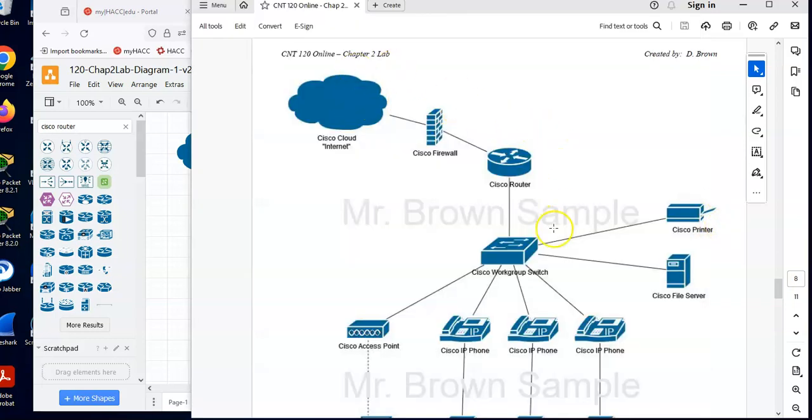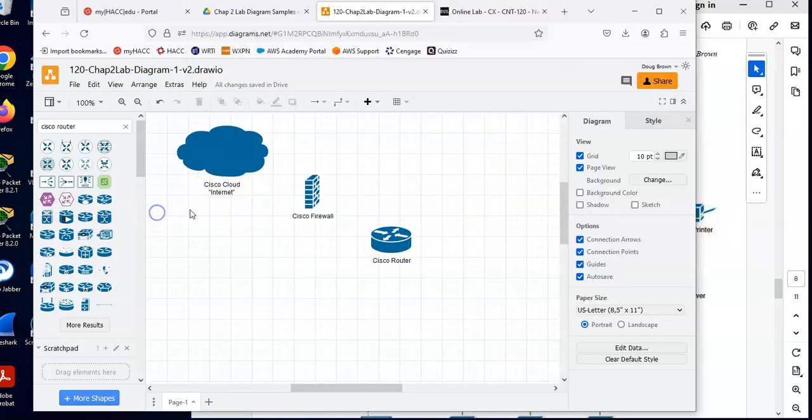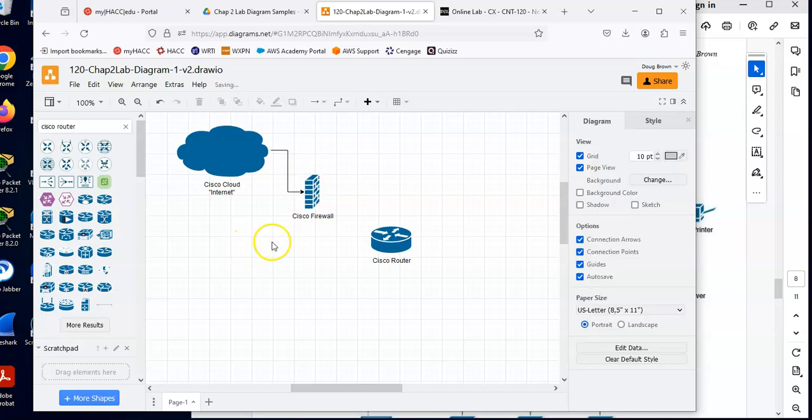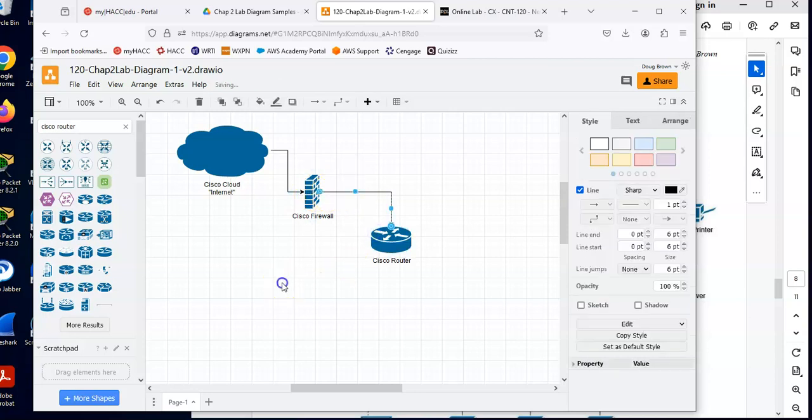Let's now start connecting the dots. To do that, if I hover over the icon, you see little arrows show up top, bottom, left, right. If I just click on one of those and drag it down to what I want to connect it to, when it lights up, I just let go and it connects the two. Okay? And I can do the same thing here. Drag it to here, and it connects the two.